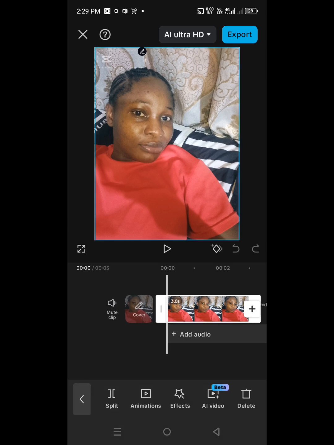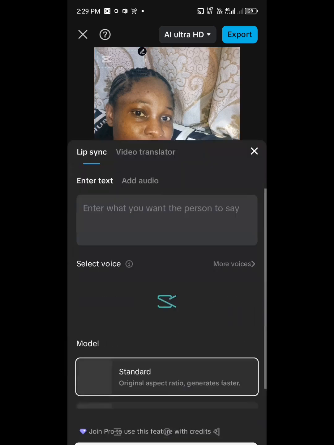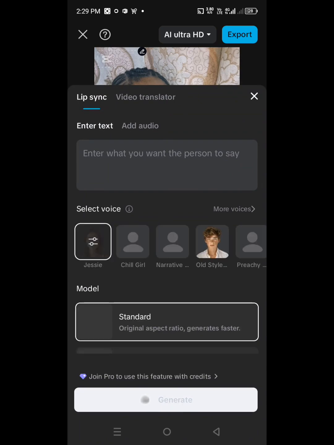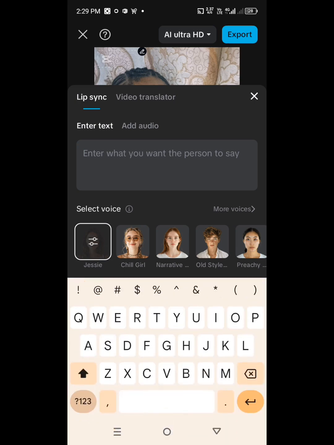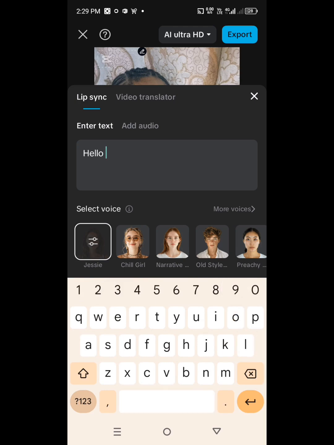Now that I have selected it, it has entered inside the CapCut area. Then what I will do is to click on that picture to highlight it. Once I highlight it, I will go down at the icon bar and click on lip sync.